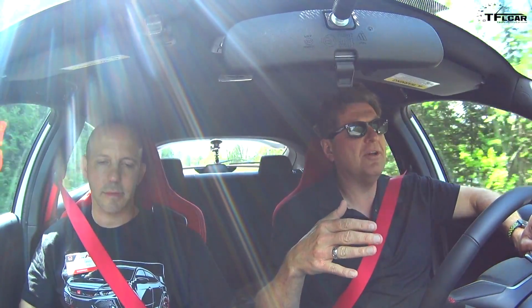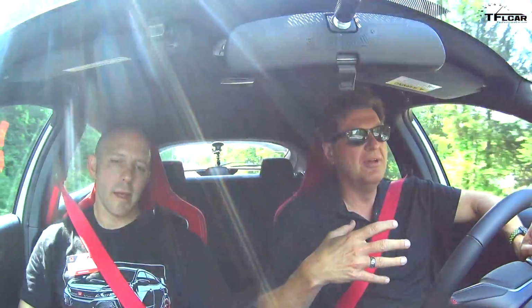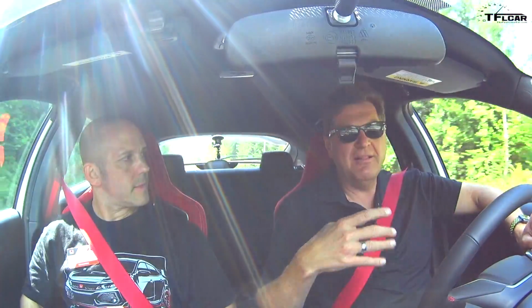Yeah, I'd like it to be a little bit louder. It's just a little too quiet for my taste. Honda has always been understated, and that's what they'll tell us. I'm sure there'll be an aftermarket for this where people come up with much louder exhaust, but I'd like this to be just a little bit more guttural. The other thing that I'm not in love with is all this faux carbon fiber.